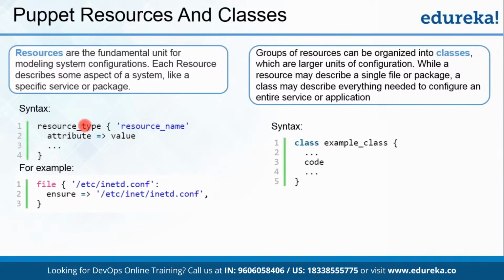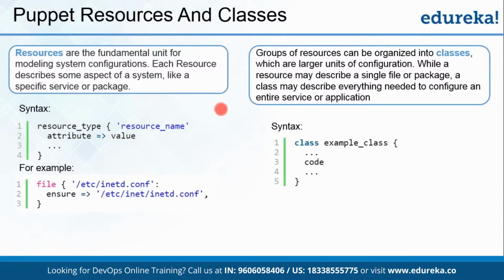So now let us see what are classes. Classes are nothing but a group of resources, all right? So you group multiple resources together to form one single class, and you can declare that class in multiple manifests, as we have seen earlier. It has a syntax. Let us see. First you need to write class, then give a name to that class, open the braces, write the code in the body, and then close the braces. It's very simple, and it is pretty much similar to other coding languages. If you have come across any other coding languages, it is pretty much similar to the class that you define over there as well.